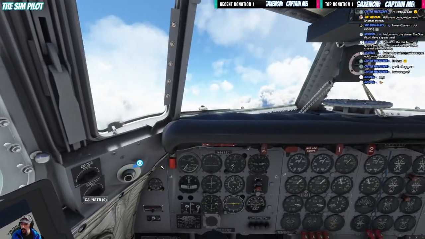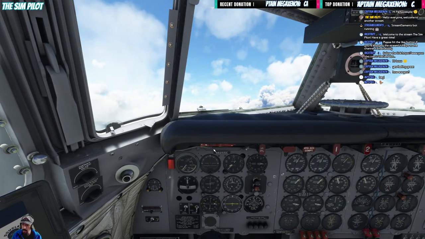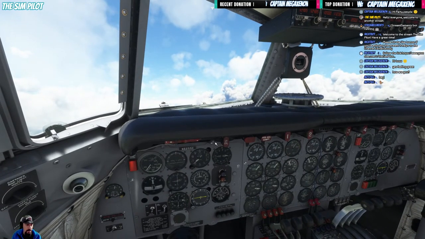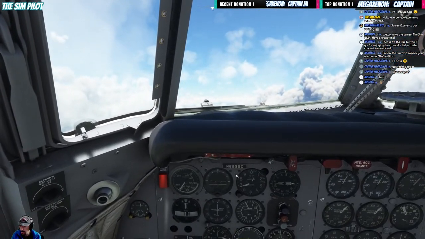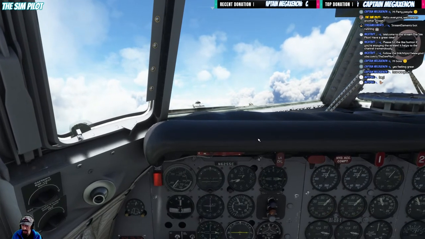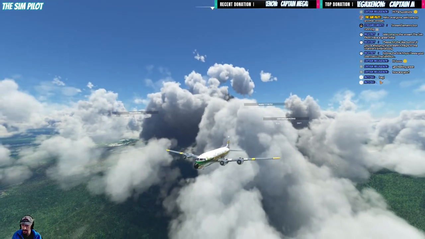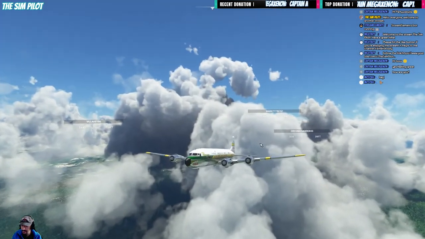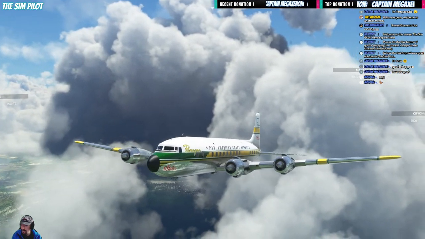Okay, oil temperature should come down after climb, I guess. So it is, I think, expected for that to be high during climb. I guess maybe that's why. We are just getting to 7,000. So look at that. Beautiful.